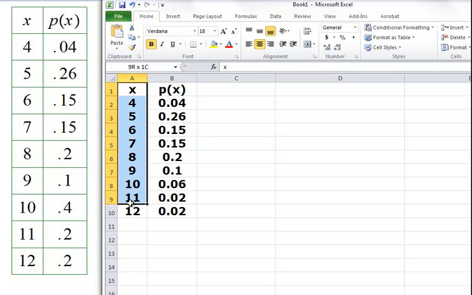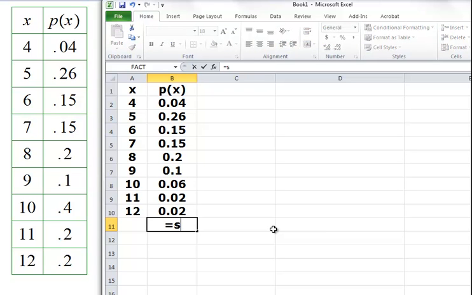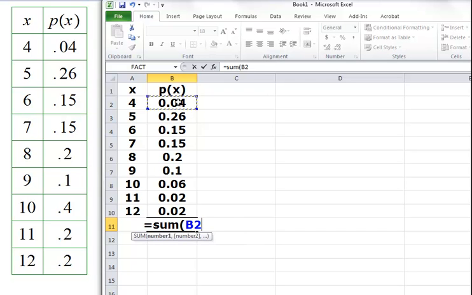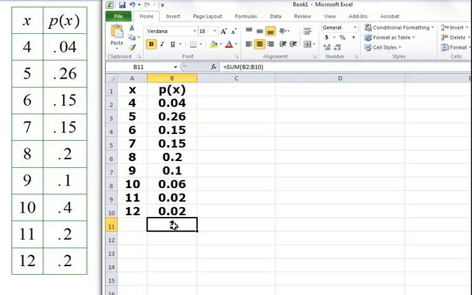So x is ranging over these, and for px I have these values copied in the column. And just to make sure that this is a valid distribution, let's add all these probabilities up, and this sum is 1, so this is a valid probability distribution.